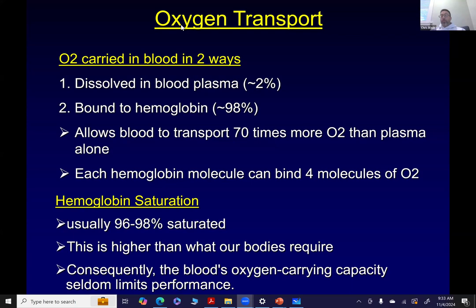The big issue, where things get into trouble, was really noted during the COVID pandemic. COVID would cause impaired pulmonary function, and because of that we were unable to bring in enough oxygen and properly saturate hemoglobin. That's where we get into trouble. So hemoglobin saturation problems rarely have to do with hemoglobin itself.